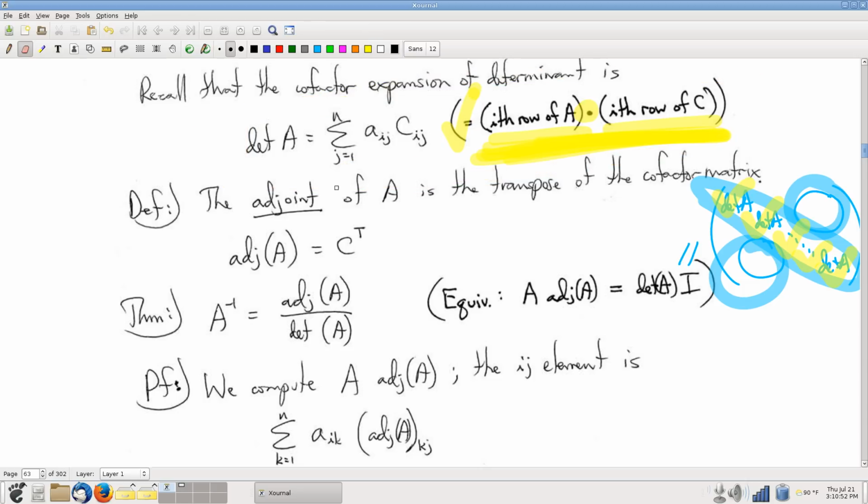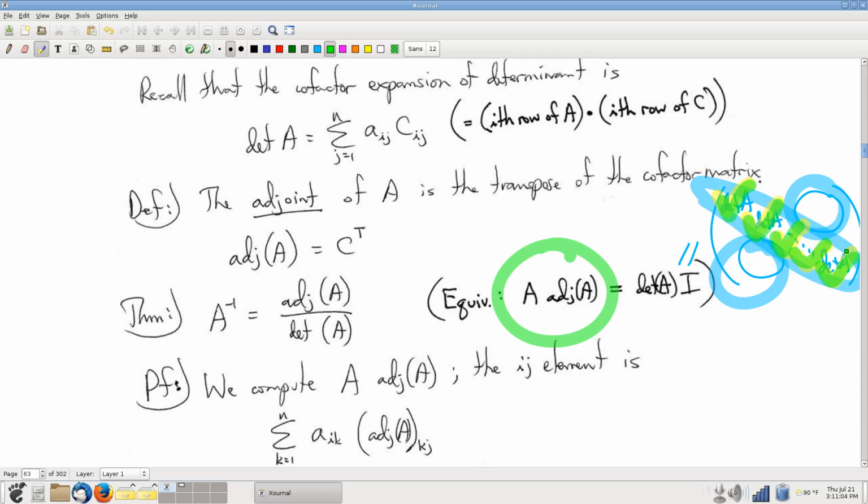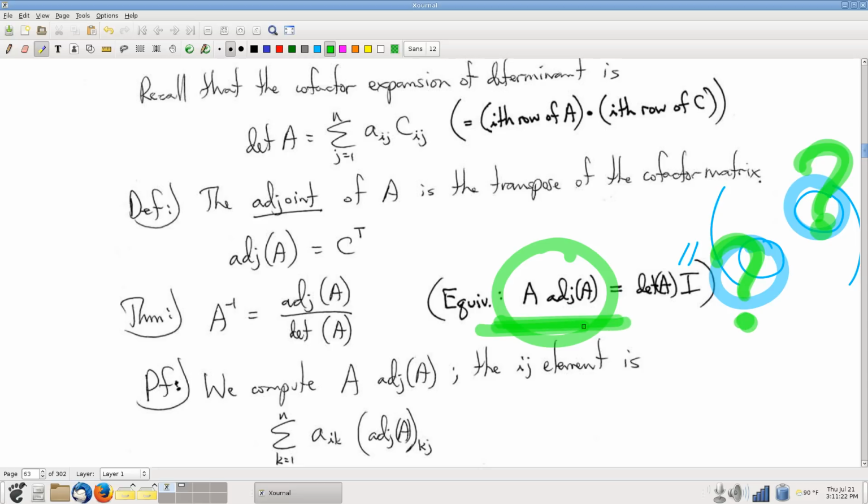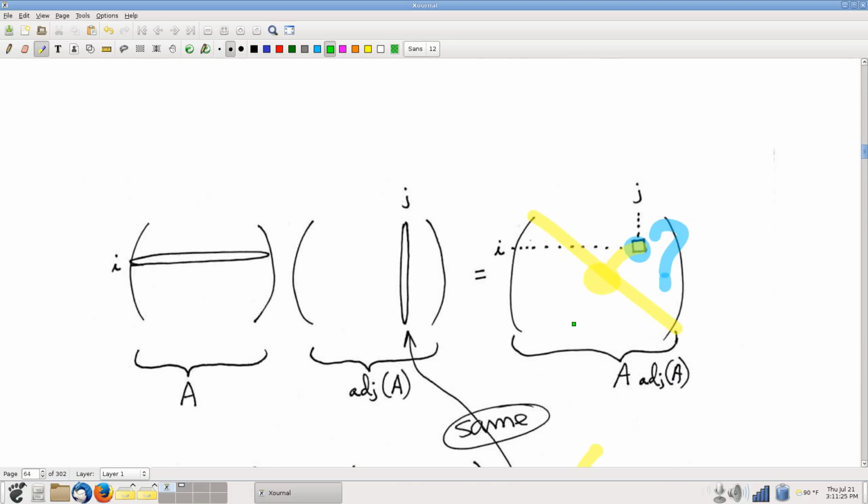Well, that's nice. So we're sort of halfway done in some sense. We've confirmed that this matrix product that we're interested in gets what it's supposed to get on these diagonal entries. What remains is, how do we know that we necessarily get 0 off of the diagonal? So in other words, when i is not equal to j, when we're off the diagonal here, what do we get in this product? What are these off diagonal entries here? And how do we know there's 0 in particular when we're doing this matrix multiplication?